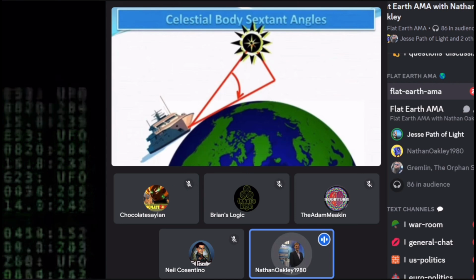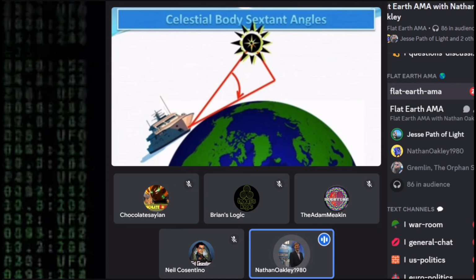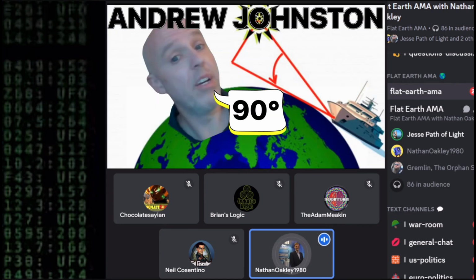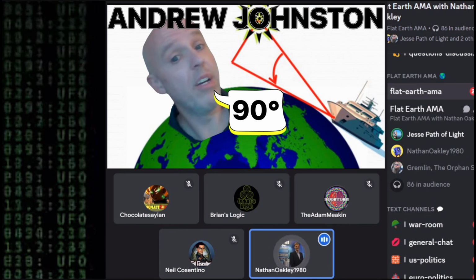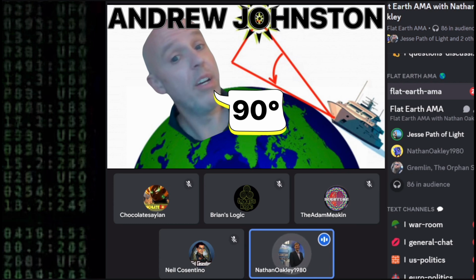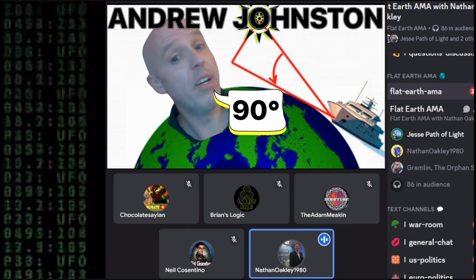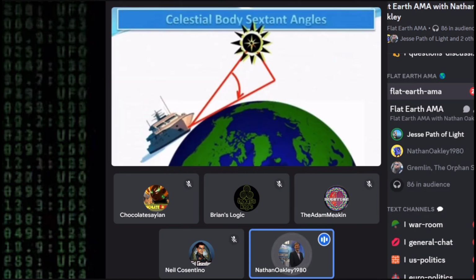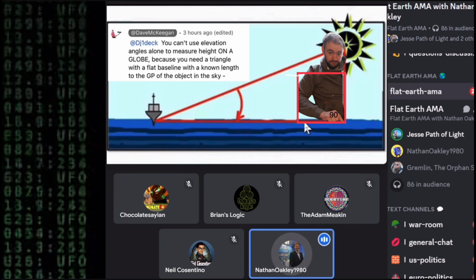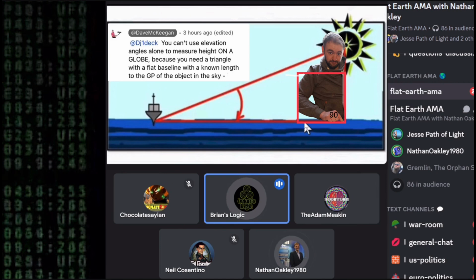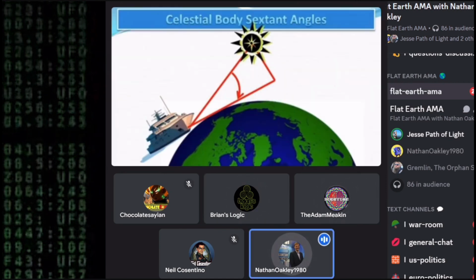Well, my question is, the problem is, the globers, they come up with a formula. They can tell us, if you're on a mountain this high, and you shoot an angle to a mountain that high, that far, here's the angle you'll get. And they're right. And that's embarrassing because the flat earthers, they can't tell us what angle to expect for a given set of mountain distances and heights. It's high time the flat earthers come up with a formula.